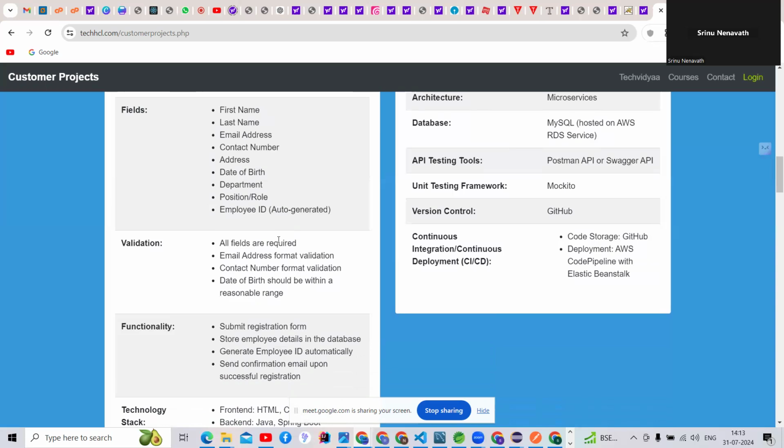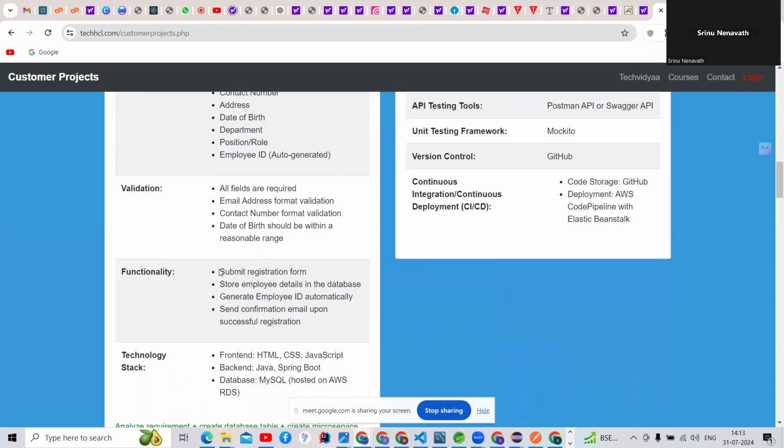So what is the functionality? There is submit registration form, store employee details in the database, generate employee ID automatically, and send confirmation email upon successful registration. This is the functionality. What does it mean?